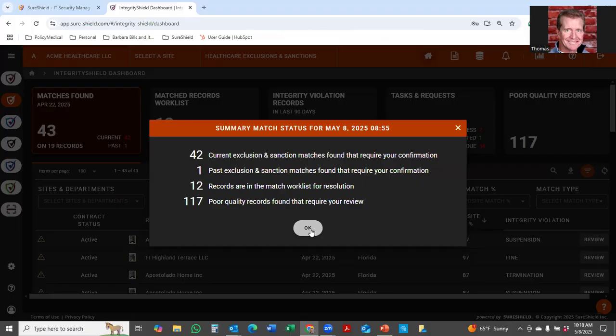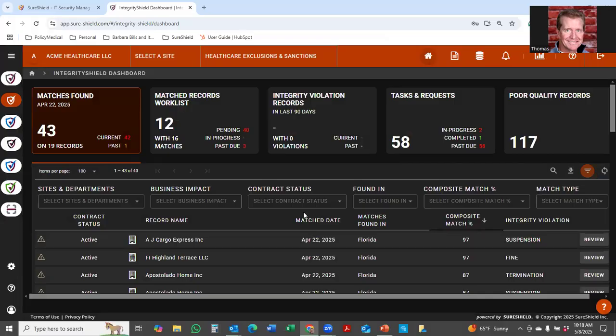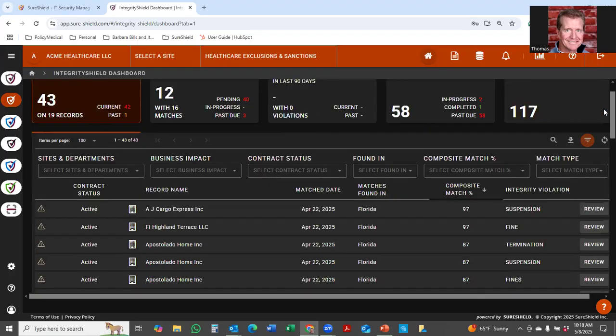The work lists allow you to go in and actually add records to a work list should you see that you have an issue. And then we also help with doing work on the quality of the data. So it's not uncommon, depending upon what you have, that you could have data in your list that isn't 100% matched with those in those databases. So we try to actually help improve the quality of the record itself, so that when a match is notated, oftentimes you can note that it clearly is a match because of the quality of the data that has been captured on them.